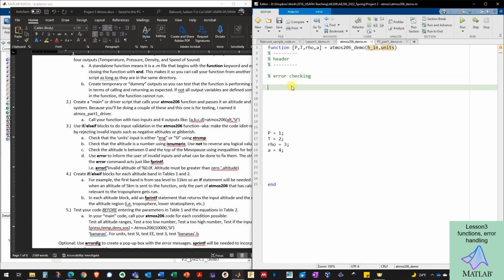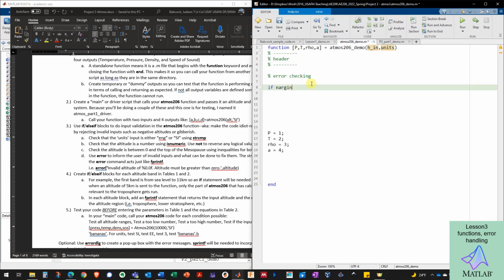The first thing I like to do is, just like MATLAB doesn't require all the inputs in a function call to be defined, we can create that same capability in our functions. So let's say that the user doesn't pass in units, and we can just assume then that they want English units. So I'm going to create an if statement here.